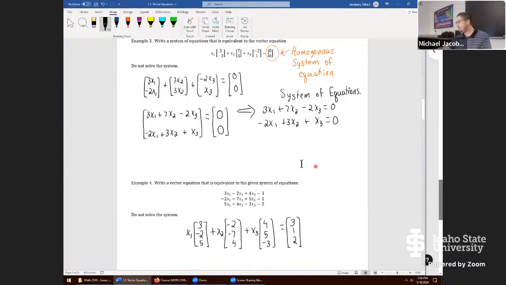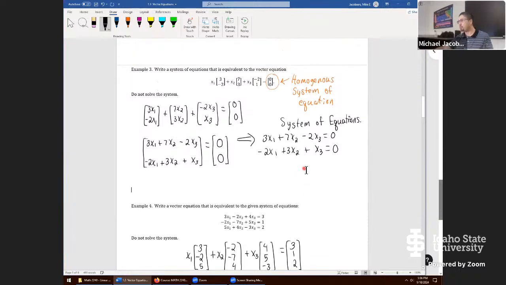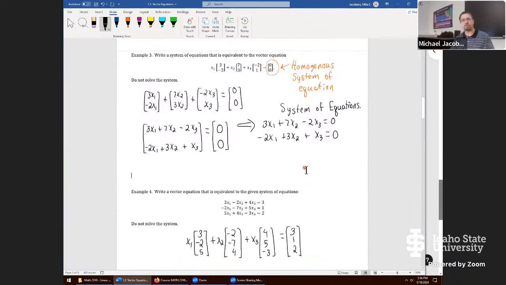The important thing to note, though, is no matter what you're doing here, if your goal is just to solve the system, pretty much what you would do is go to an augmented matrix. No matter if it's the vector equation or a system of equations, we would just take everything, go to an augmented matrix to actually solve it if we needed to. Well, we did it, folks.